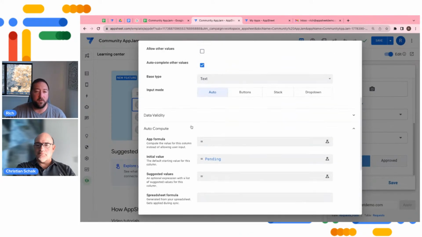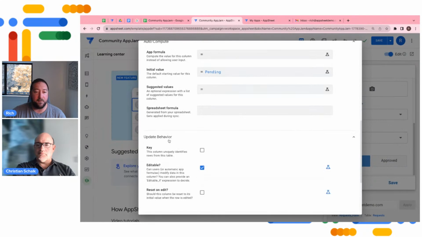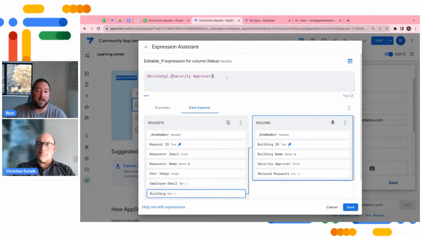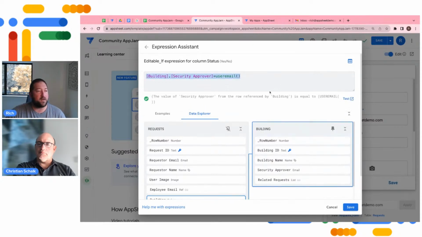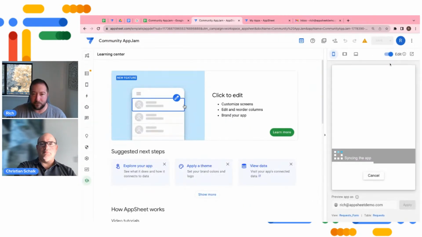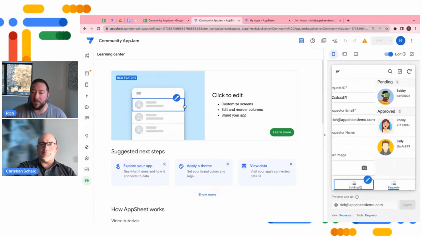So if we go to update behavior, there's this editable field, and we can go in here to the formula and use that same reference that we created, that D reference, and then check to see if it's the user's email that's currently accessing the app. And what this means is it's only going to allow the approver to actually change and modify that field automatically.